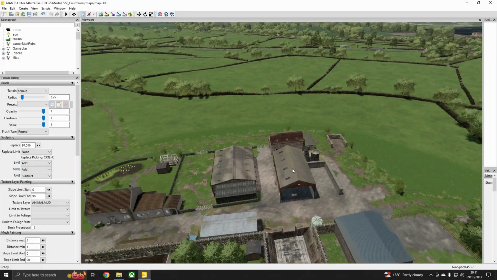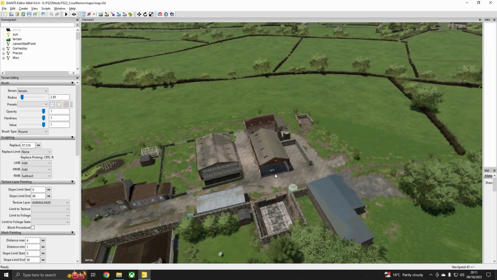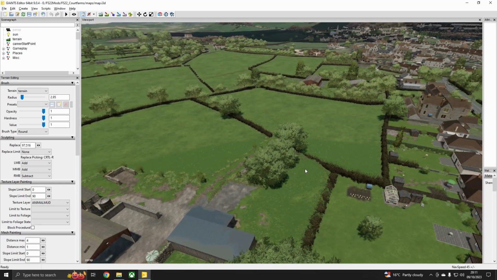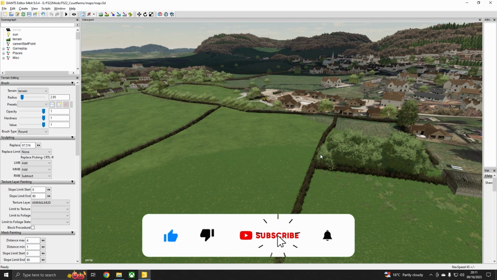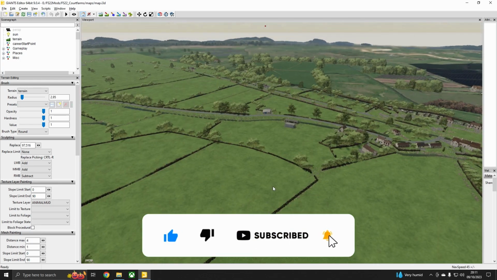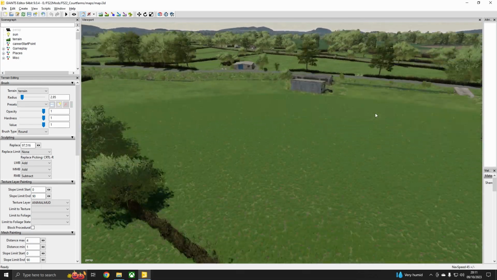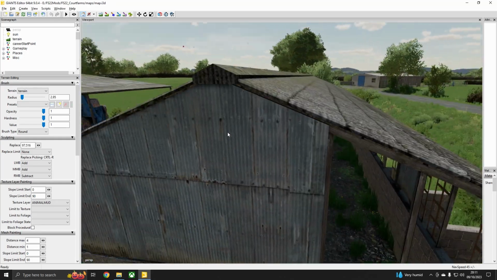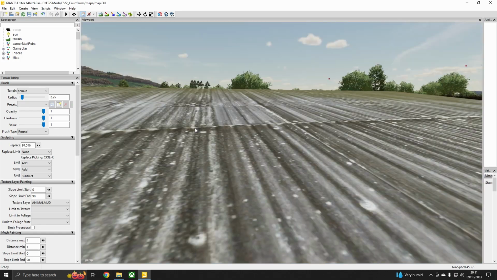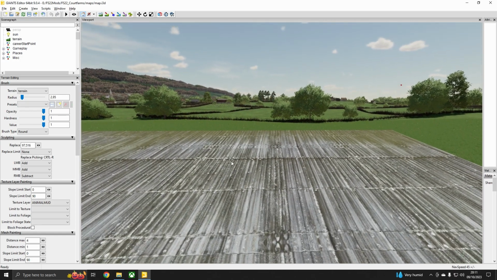Alright, so we are just starting off in Giants Editor, and as you can see we're down at our farm. We're going to just mosey across to, where is it? It's over there. Our new little yard that we've bought. We're just going to clear this out very quickly.